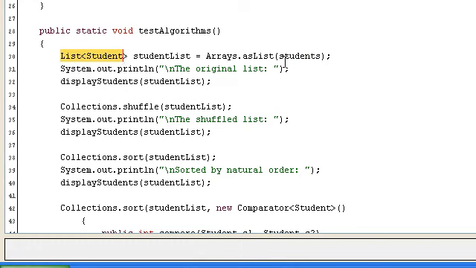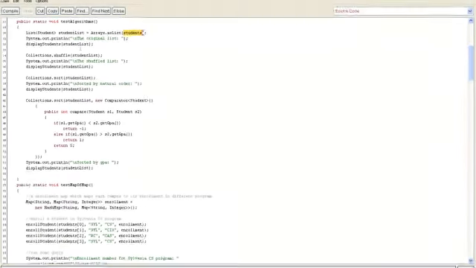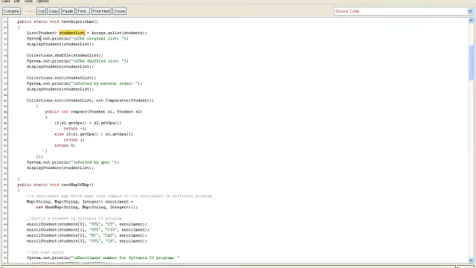The reason we want to turn it into list is we want to use the algorithm contained in Collections class, and most of them take a list as an argument. So after we turn students, this is an array, into student list, which is a list of students, we can go ahead and use the algorithm contained in Collections class. So the first one we use is the shuffle algorithm. So we just go ahead and shuffle the student list. And the second algorithm we use is the sorting algorithm. So you see how we invoke those methods.